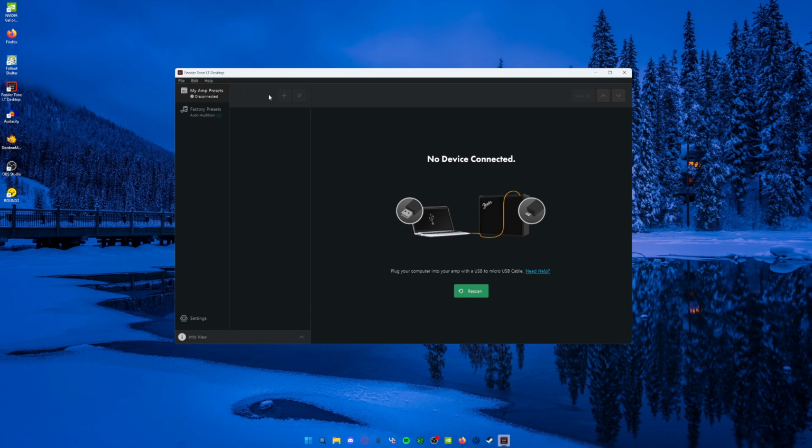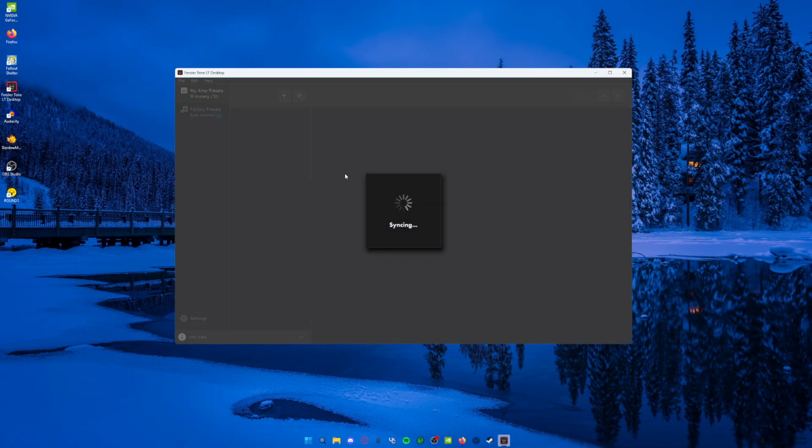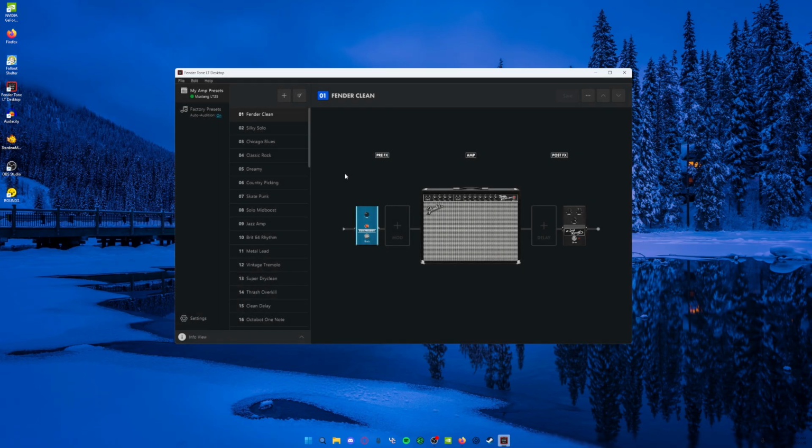Where you'll have this. Mine is not currently connected until you turn on your amp. And if you see on your amp, if you don't know, there'll be a USB plugin for, it might be USB-A. I can't remember, it's been a while. But make sure that it's actually working once you plug it in, because certain cords don't work for this. Like, I had to try out a couple cords before I got it to work.